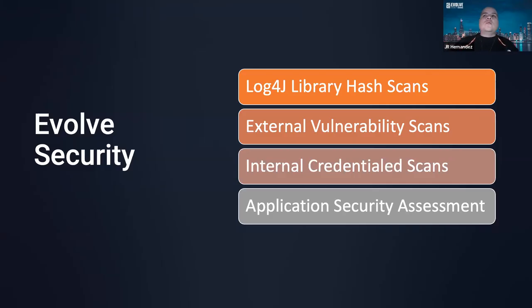And we also just don't do one. Detecting this vulnerability is kind of difficult, as I said, because it won't trigger until it's actually logged by log4j. So it's really hard to detect. But it's something that you have to do. So we do multiple scans over a period of time. We also do credential scans internally for the internal environment, meaning that internal scans actually give us a little bit more access, and it's similar to the hash scans. It's just that we have more authentication and we navigate, and the scanners actually look through the files to look for that library.